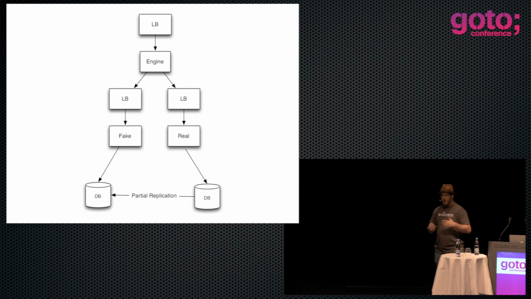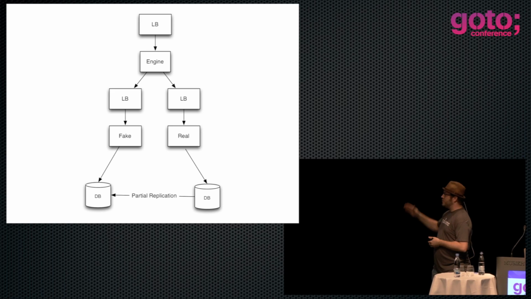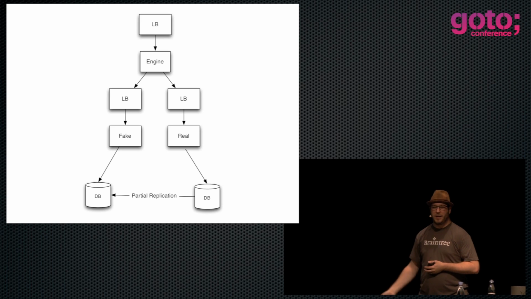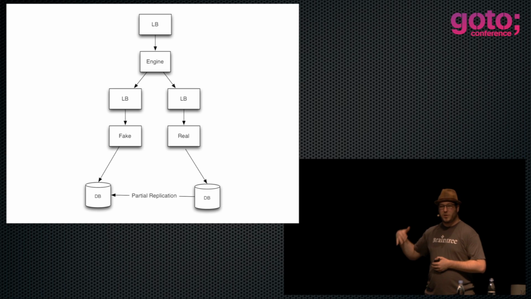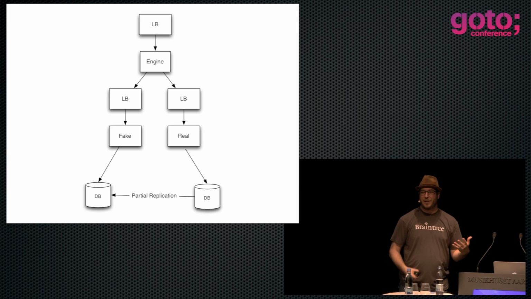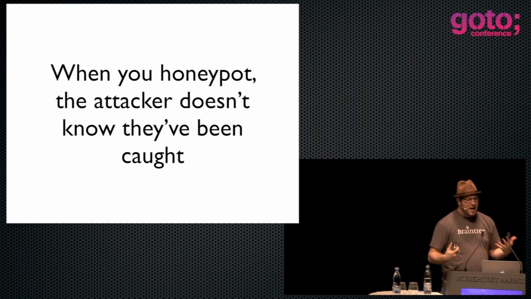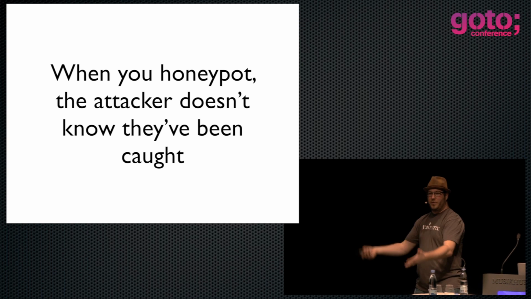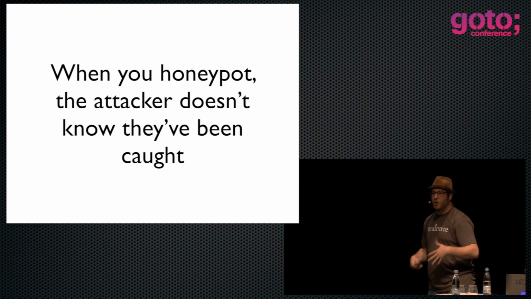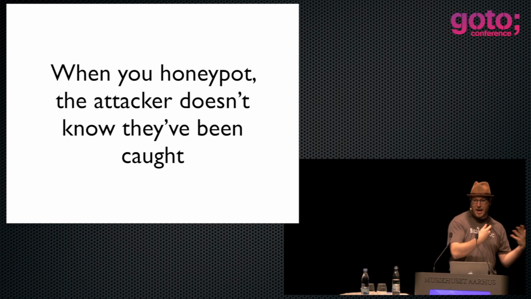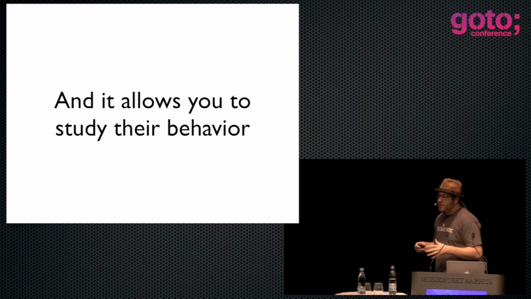The fake site is just another instance of your site with all the production data replicated over, but the back end disconnected. No charging money, no shipping goods, no actual action. But what you're doing is allowing them to just keep doing what they're doing, and you can study them, right? When you honeypot an attacker, the goal is they don't know they've been caught. So they're just going to keep doing what they're doing, and they're going to exhibit all the behavior that they would have had they successfully attacked your site, or if they were trying to attack, what they would have done to attack. And it allows you to study their behavior.